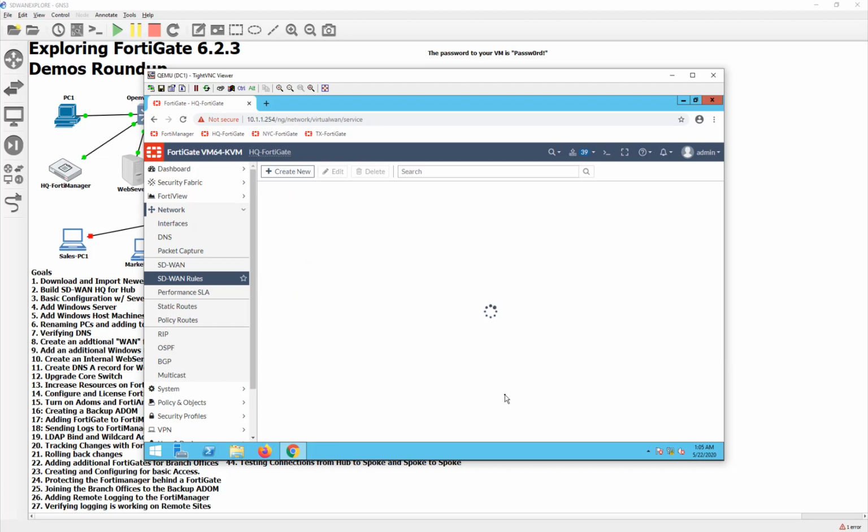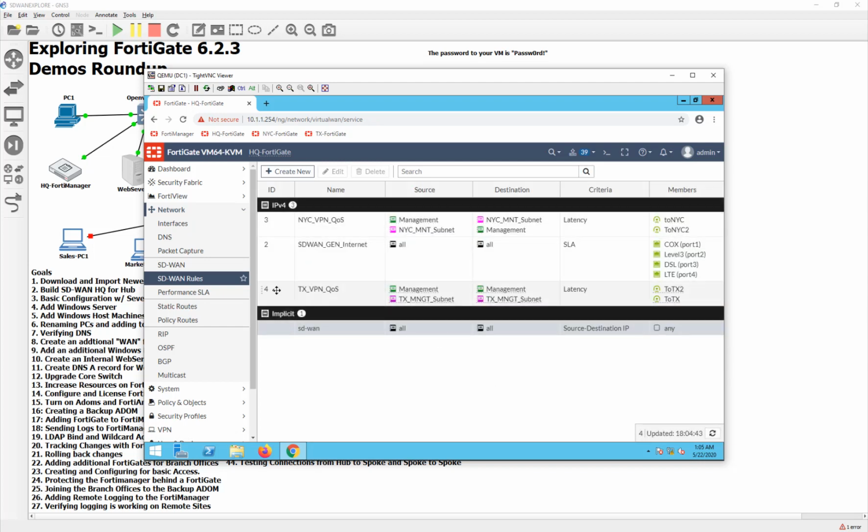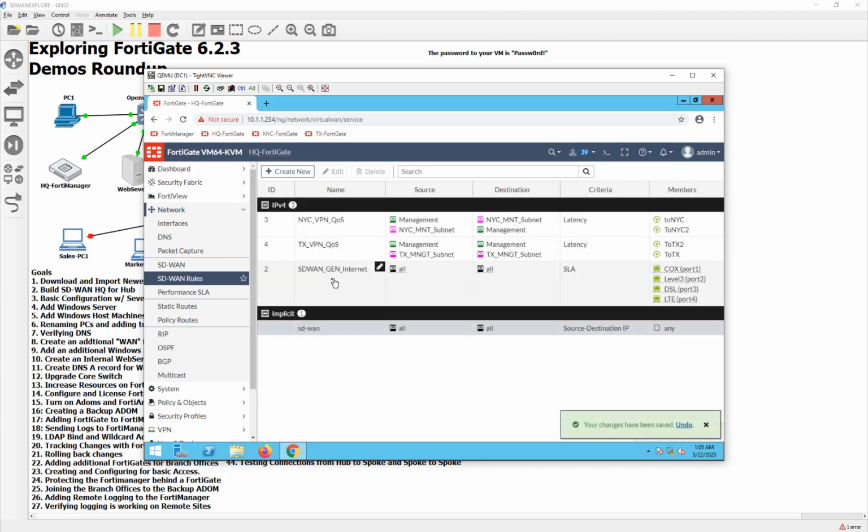Just make sure also, though, once you create the rules, guys, they need to be on top of our general rule that we did for our connection here. Okay, so technically speaking, that's all we should need to get to Texas using the SD-WAN rules. So this pretty much prioritizes it.